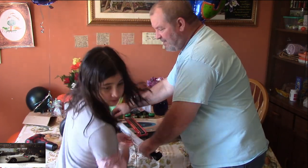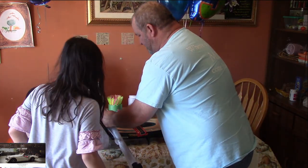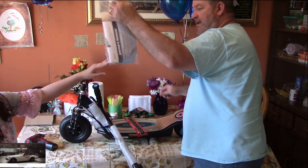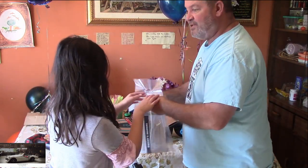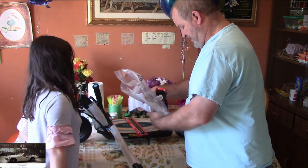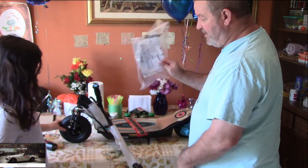We have to cut some things, so I need to have a pair of scissors. Yes. So we'll cut the zip tie here. There we go. Thank you, my lovely assistant. And we got a bag full of parts. What is that? That's a charger. We have a charger in it. That's right. We don't need a battery. And we have a tool. We have an Allen wrench. I wonder what that's for. And then the instructions.